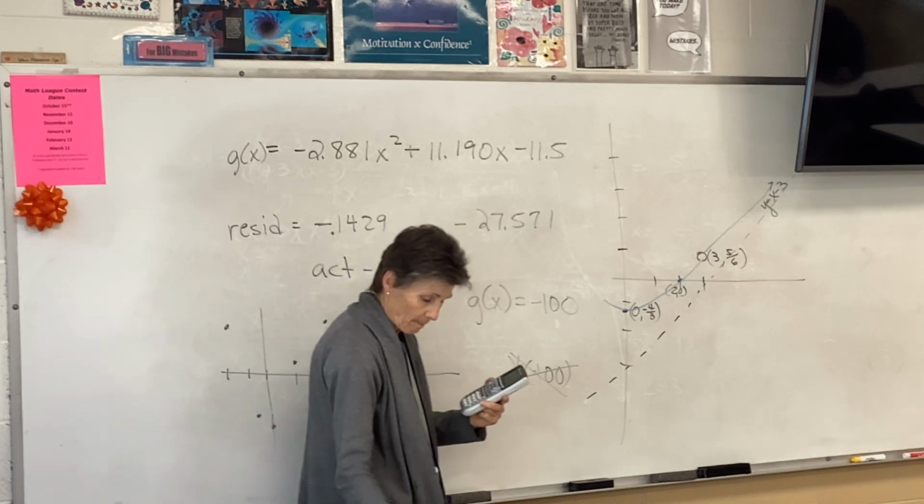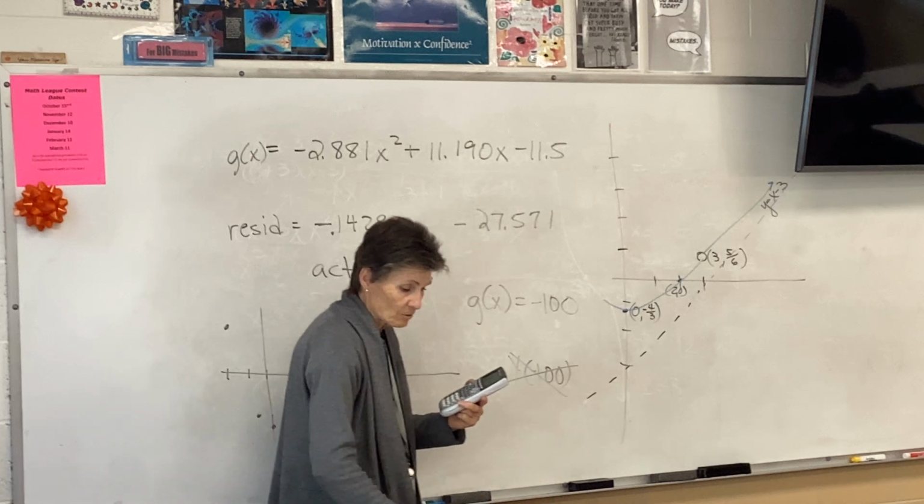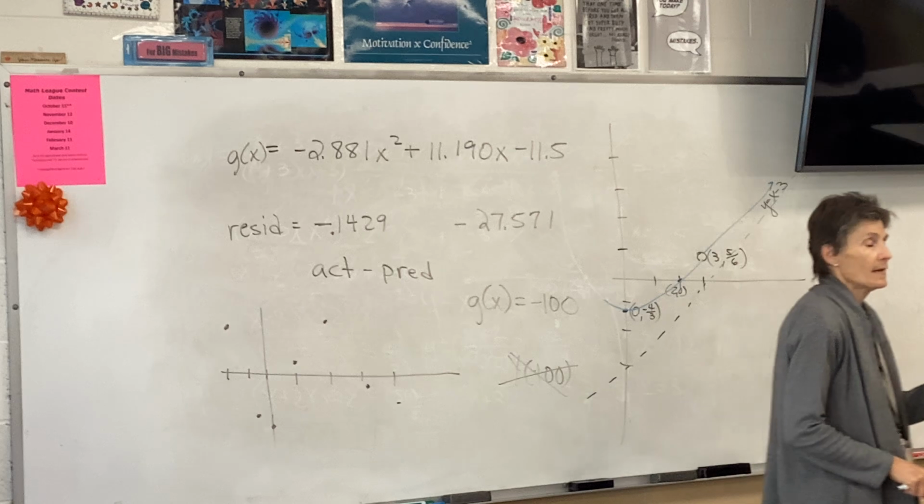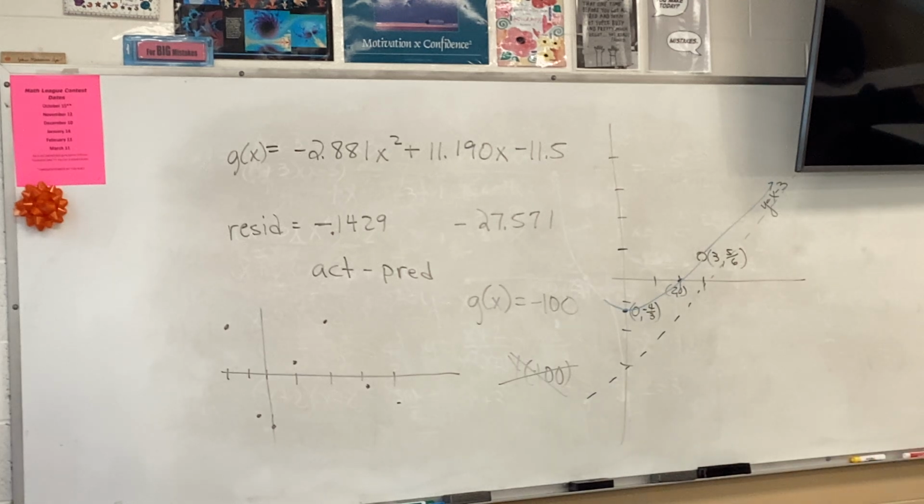What happened? It intersected twice. Does that make sense? Yeah. What shape was our model? Parabola. And we drew a line through it. Aren't there 2 places where it's going to equal negative 100? Now, in a word problem, we might not want both of them because maybe the negative one wouldn't make sense. But this is not a word problem. So there are going to be 2 answers. And we'll find those with second calc intersect.